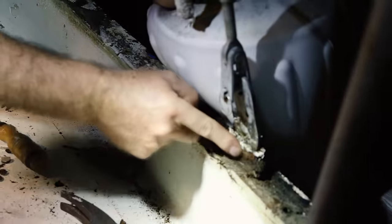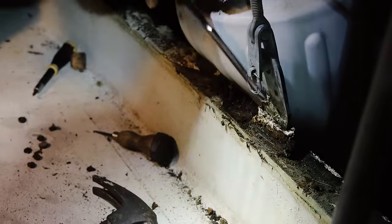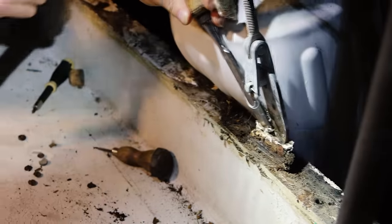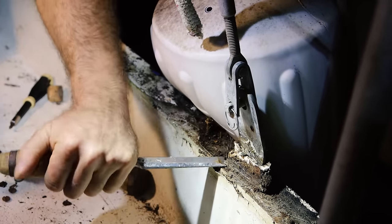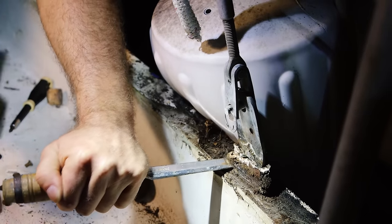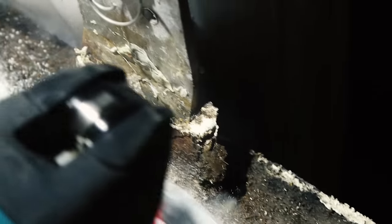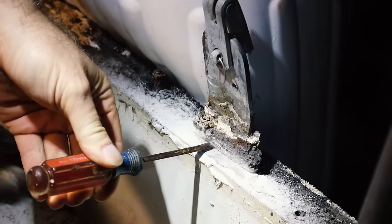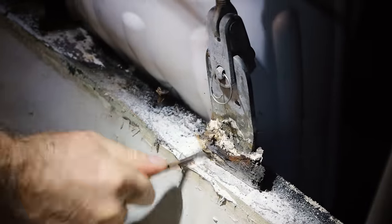All right, let's see what we got. Let's open this up and take all this goo away from our chain plate to find out if our chain plates are going to be keepers. Good for another season. Or are they? Ooh, should you have protective glasses? You should.